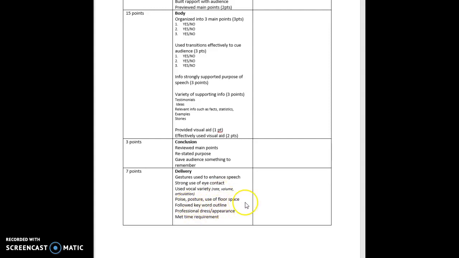Followed keyword outline, okay? Please make sure your outline is simply keywords. That is your at-a-glance guide to your presentation. When we write sentences, or God forbid, write paragraphs, it is impossible to not end up reading, or at least be lost. The keywords provide an at-a-glance guide, okay? So you can look down, see where you're at, and see where you are going. So keep that outline clean and simple. There is a sample keyword outline in resources as well.